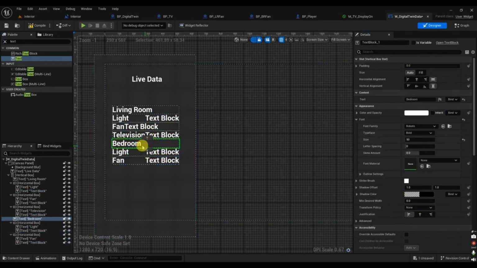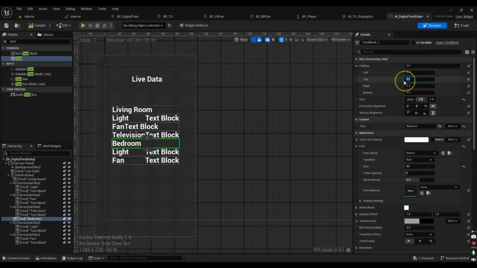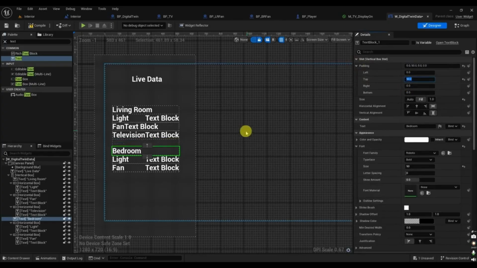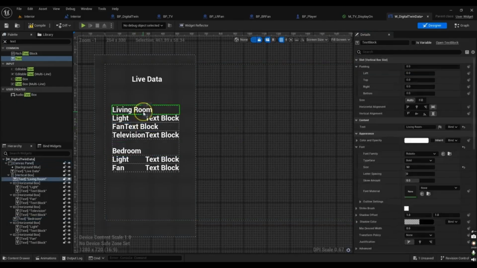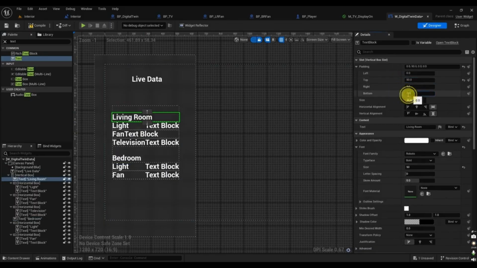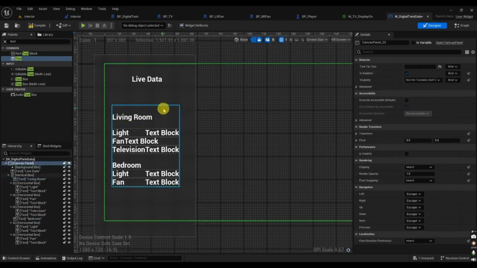And then bedroom is just 2 steps away. In the padding we'll give around 20, 50, yeah. For the living room it's also 50, bottom is 50, yeah.